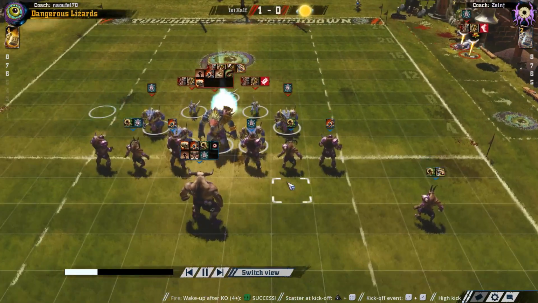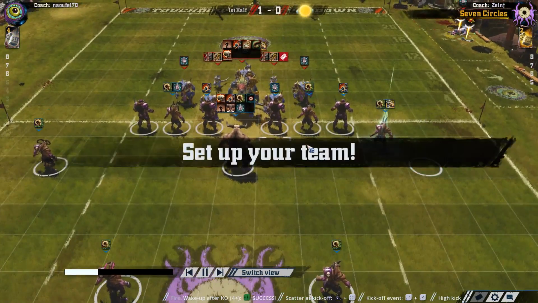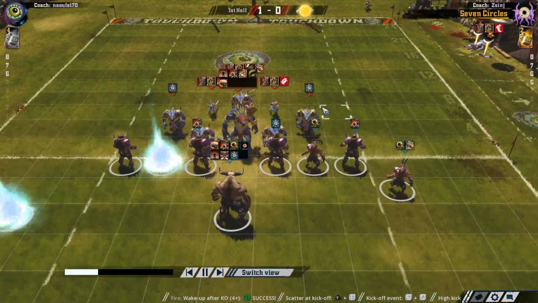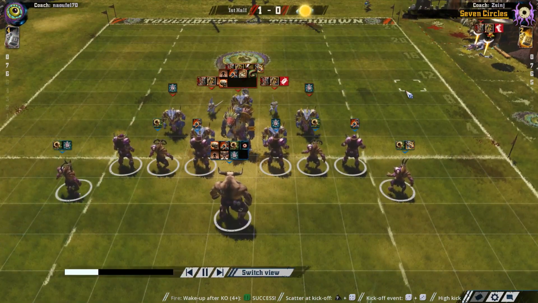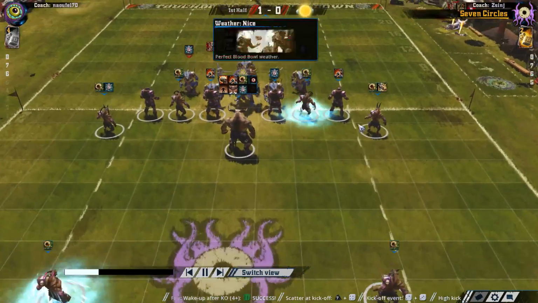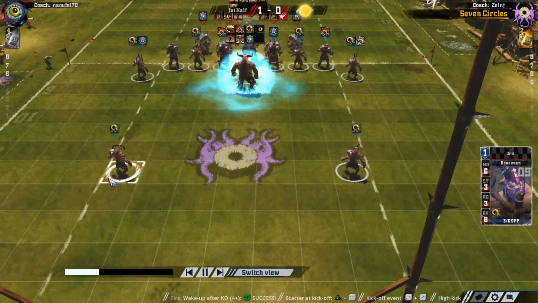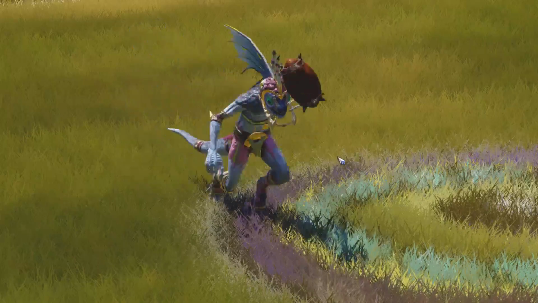So, quite an aggressive setup I've gone for here. What I'm going for: I want to push as far forward as I can. And I want to try and score in the 4 turns I have left in this half, which is quite a few. You know, that's quite a good number. Placing the beastman back here with 3 SPP in the hopes they can get a level.